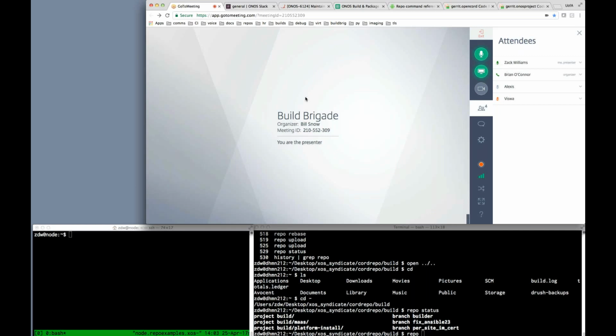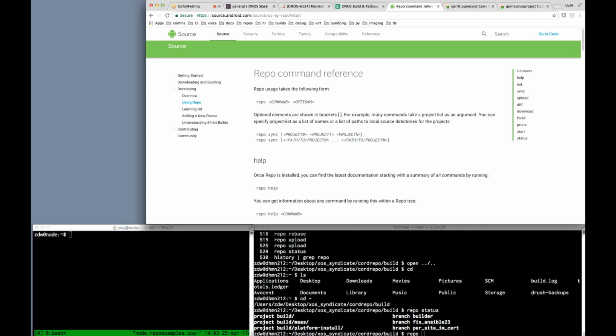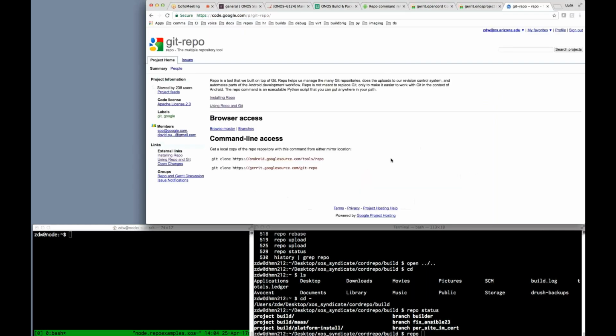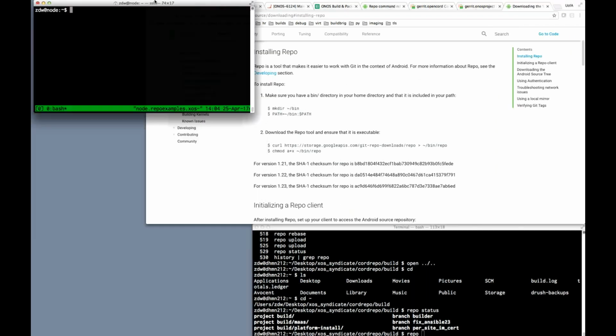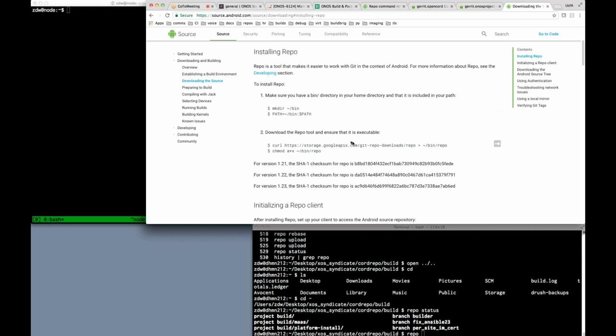So how does it work? You can download it from the repo website. Installing is pretty easy.